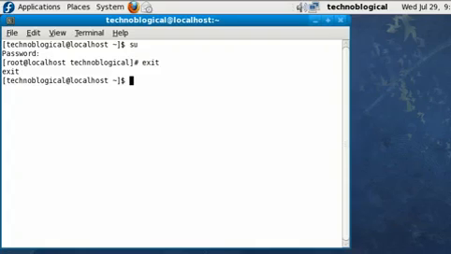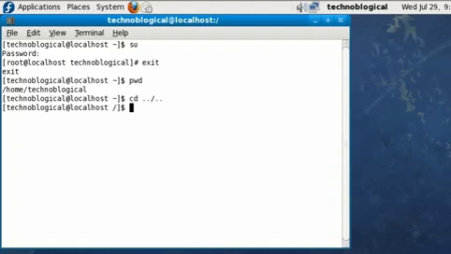So the first command I want to show you is pwd. That stands for present working directory. It'll show you which folder that you're currently in. The important thing to remember about Linux is there's no C drive or D drive or E drive, or it gets letters like in Windows. Everything's based off of the root folder. So cd / enter. So if I do pwd now, it just shows a slash. Everything's based off of that slash.